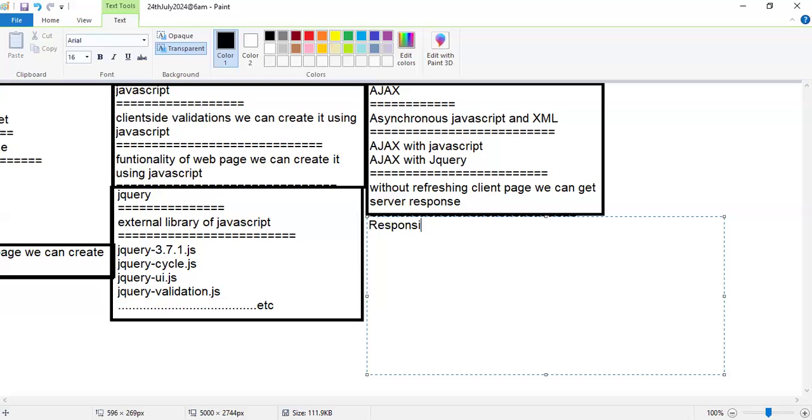Next one, responsive design. At responsive design time, I explained how to develop our application for mobile phone, tablet, and desktop, in all different resolutions.